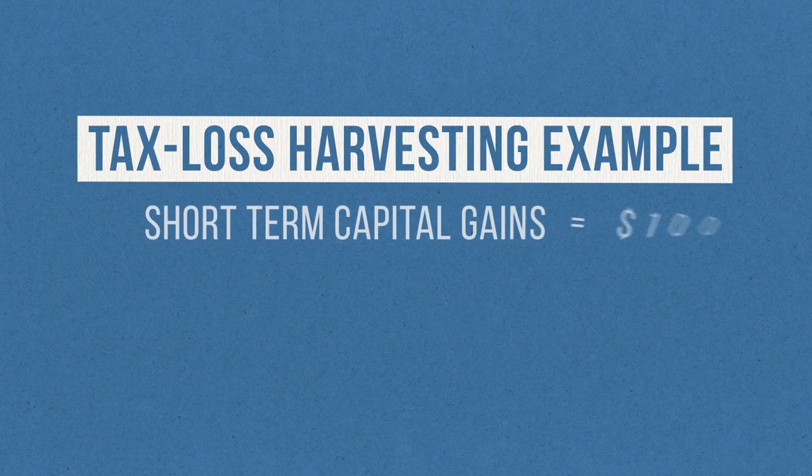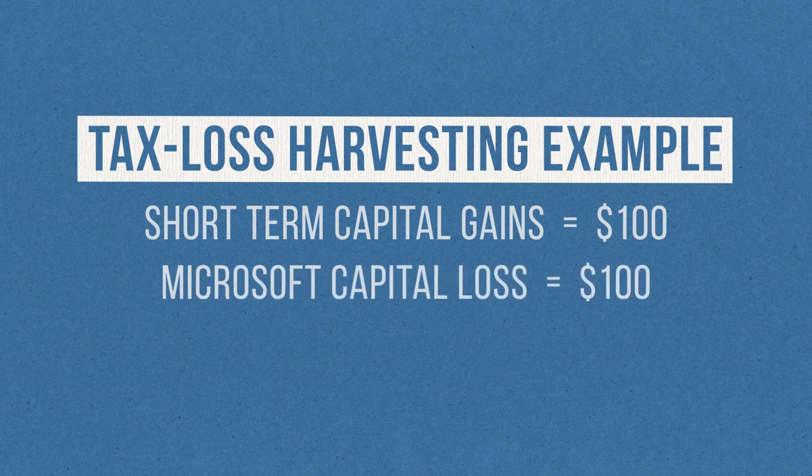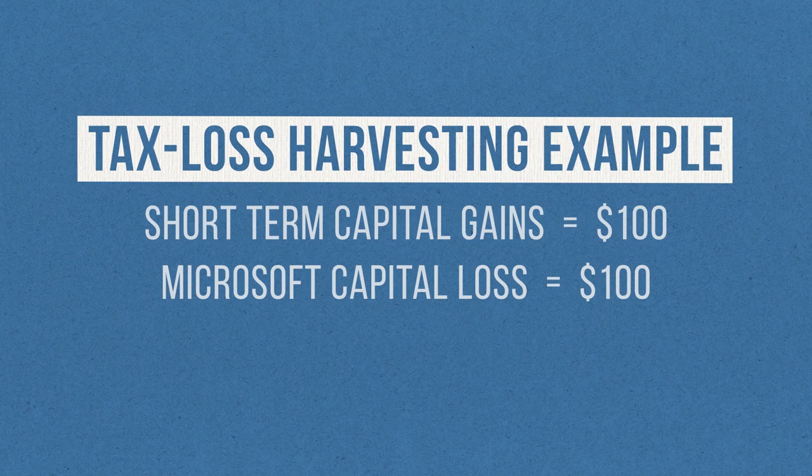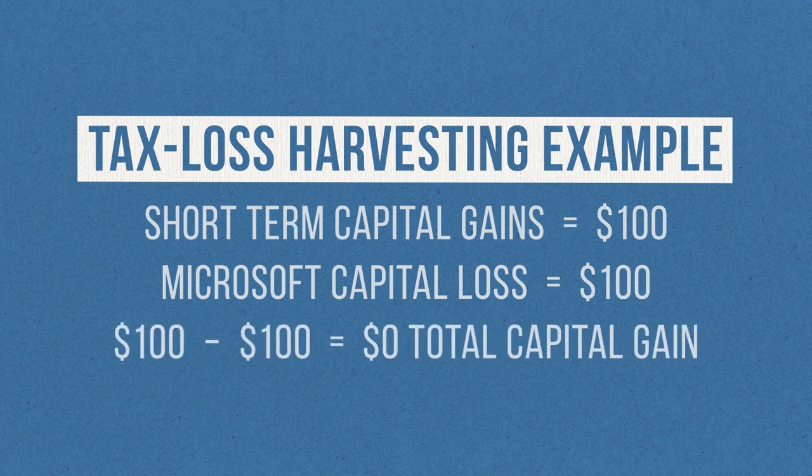There's one more thing you should know about capital losses, and it's a strategy called tax loss harvesting. Here's how it works: Let's say you have capital gains of $100 that you're going to have to pay $25 in short-term capital gains tax on. You've also got some Microsoft stock that has gone down in value by $100 since you bought it. So you sell that Microsoft stock, realizing a $100 capital loss. That capital loss offsets your $100 capital gain, so you no longer owe any capital gains tax. And then you immediately buy some IBM stock for what you sold your Microsoft stock for. You end up in just about the same position as before — you've got shares of IBM instead of Microsoft, but they're pretty similar. And now you don't owe any capital gains tax. This is a strategy that the wealthy use to reduce their tax liability when their assets go down in value, so keep it in mind next time certain pieces of your portfolio aren't doing so well.